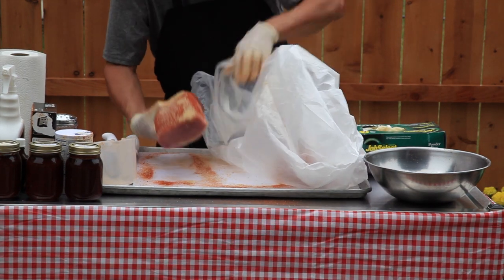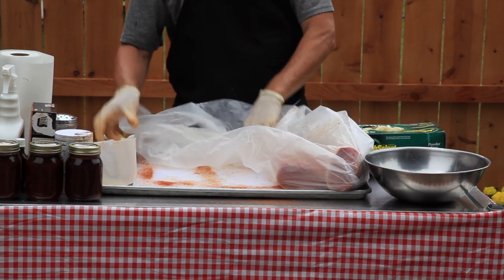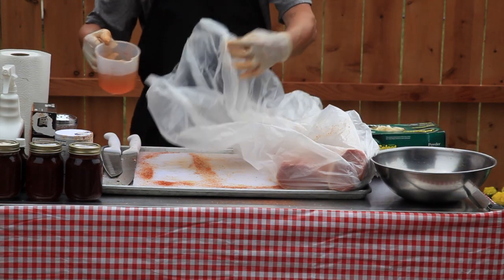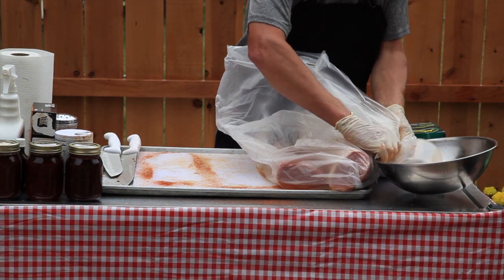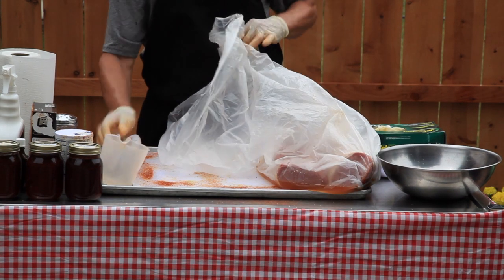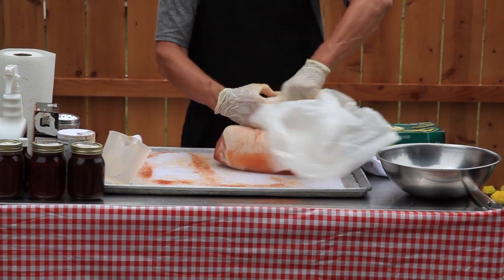Nothing's going to penetrate that fat. The same as the butts. Lay one in there, one on top of the other. And also with the pork loin, we don't use quite as much marinade. Maybe 2 cups in the whole process. There we go, pork loin. See how simple that was? Not a lot of trimming.